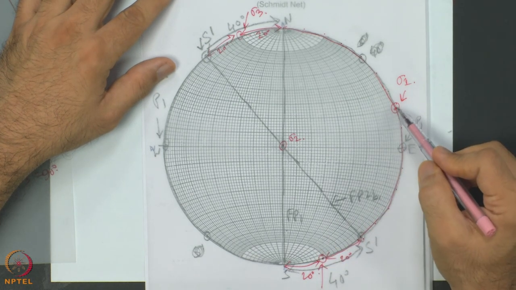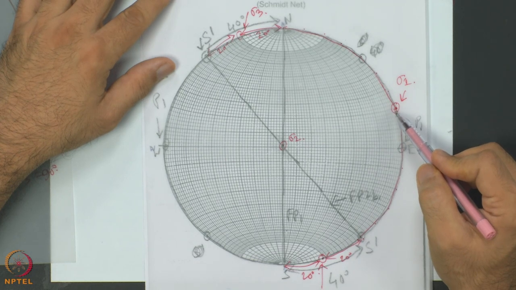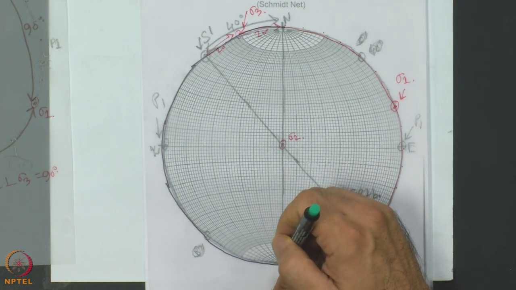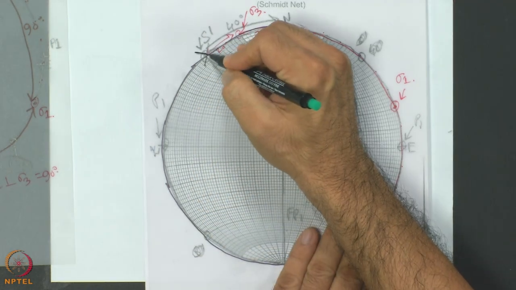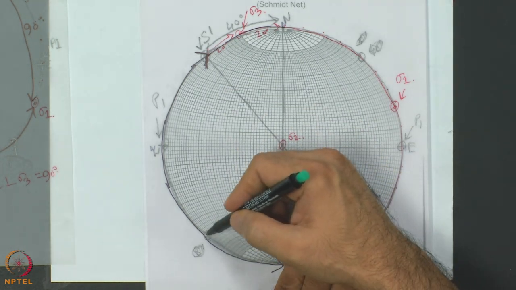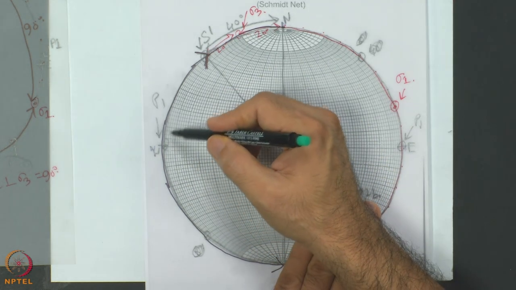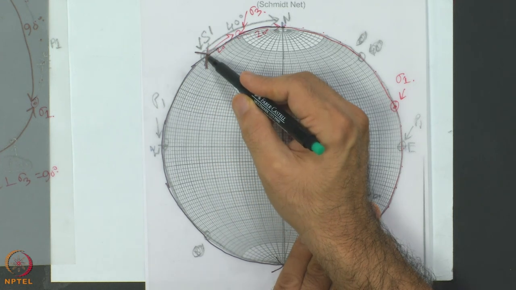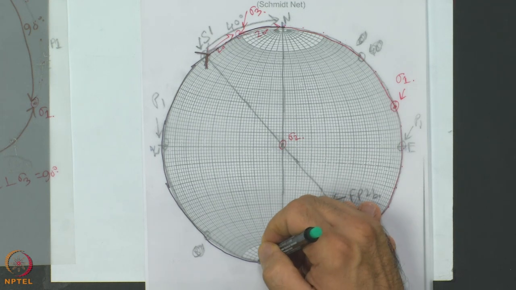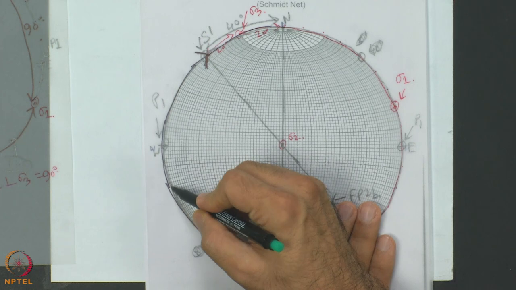Since sigma 1 is a horizontal line, as per Andersonian theory for the conjugate strike slip vertical fault planes, sigma 1 must have a plot on the other side of the periphery. How to do that? And where is that obtuse angle? It is from here up to here. Where I am putting the arrow, that is the end. Here up to there. How much is this? 10, 20, 30, 40, 50, 60, 70, 80, 90, 100, 110, 120, 130 and 140. So, the half of 140 is 70 degrees. So, I move here 70. 10, 20, 30, 40, 50, 60 and 70.